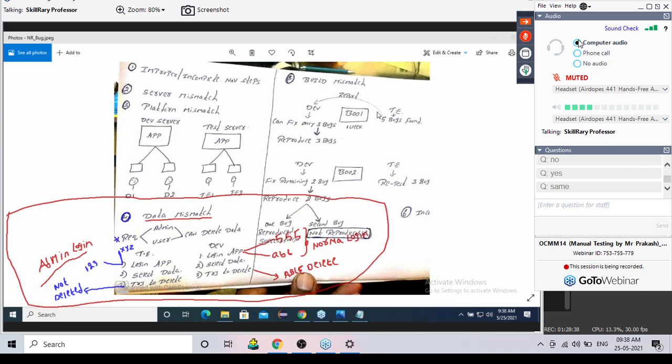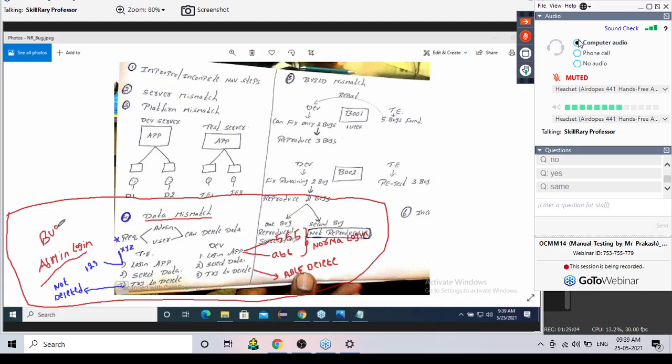Boss, answer is wrong. Her question was in admin login, why the data is not getting deleted? That is the question she is asking. Some people are saying data mismatch, that is not an answer. Answer is admin login, it is not getting deleted because there is a bug. That is only I'm calling it as a bug, right? Admin login, if it's not getting deleted, obviously this is a bug.